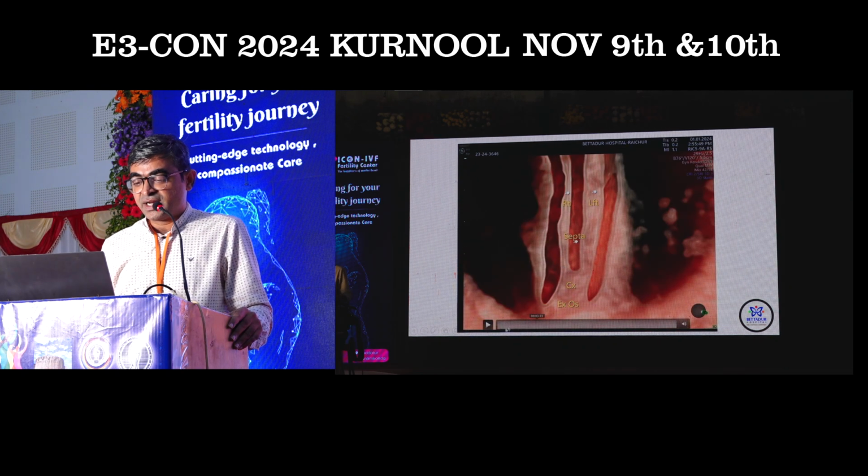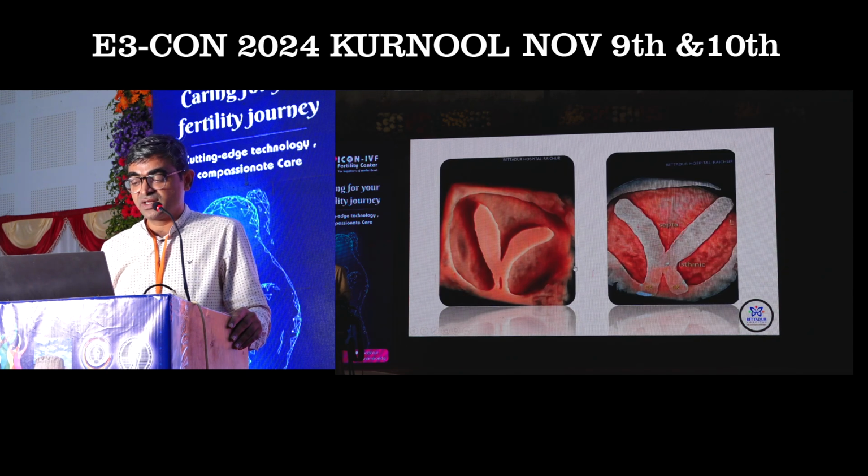So yes, that is what I was trying to show you. When you have a septa with a single external os, we need to cut this. When you have a two well-defined bifid cervix, many of us don't cut this, because if you do that, you will end up having a lot of cervical incompetence. So what is that warranting?